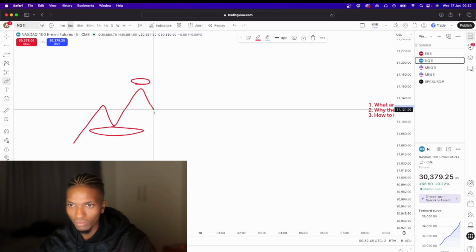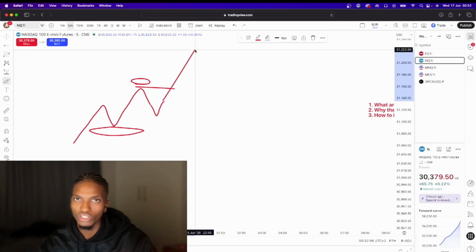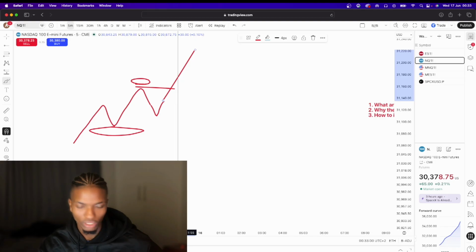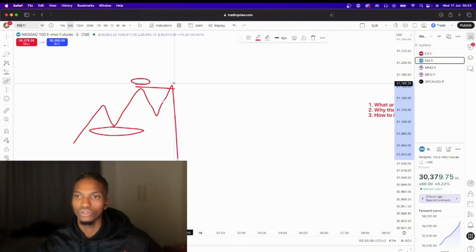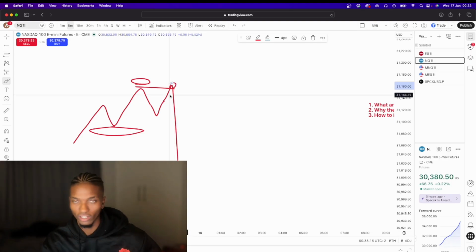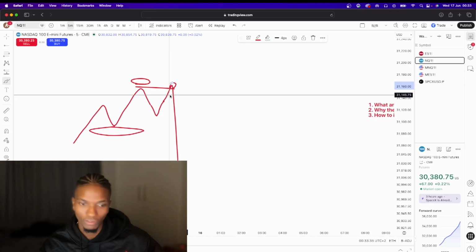So let's say it comes down here, and then when the market comes up, people expect a break of structure up here, thinking that the market will continue pushing upwards, right? However, instead, what happens is price just comes here, fills those pending orders, and then changes direction, right? So what happened here is what we call a liquidity sweep, right? A point where there is potential for orders to get filled. A point where you would normally put your stop losses, and price would come and hit your stop loss, then move in the opposite direction to what you predicted initially, right?